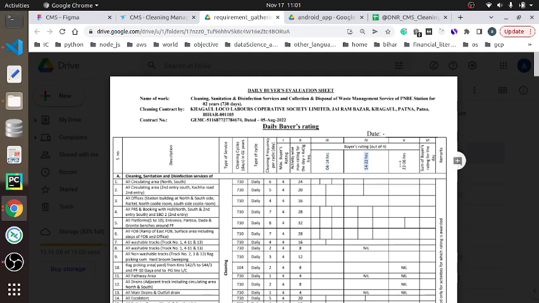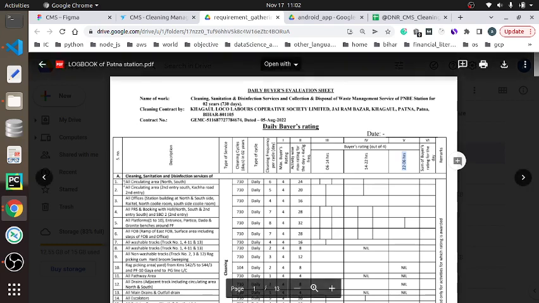Primarily they have three shifts: morning, afternoon, and evening. We are just naming them first shift, second shift, and third shift. First shift starts from 6 o'clock in the morning to 14, which is nothing but 2 p.m. In railways we use the 24-hour clock. So 6 to 14. Then the second shift is from 14 to 22. The third shift starts from 22 to 6 a.m. the next day.